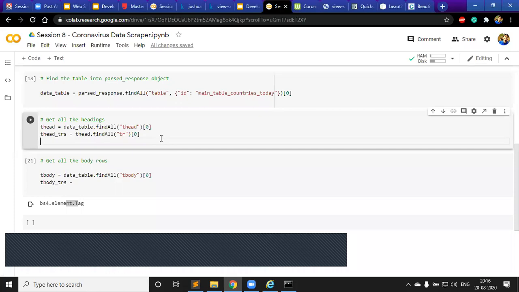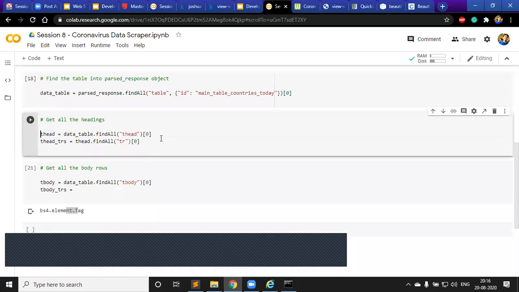Let's create a variable to store it first. Let's call it THS, headings. All the headings.